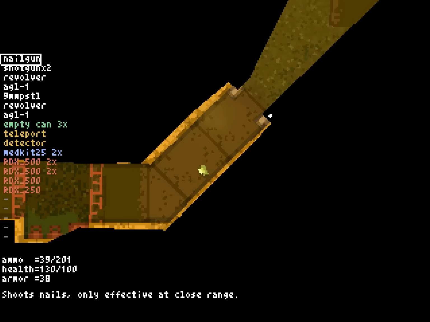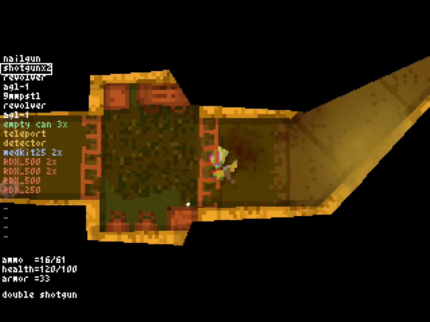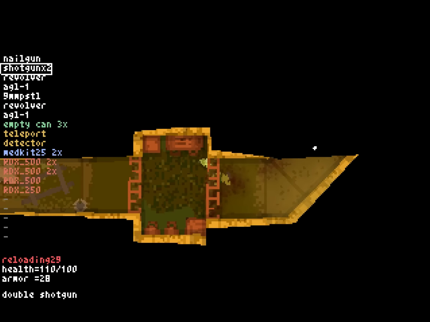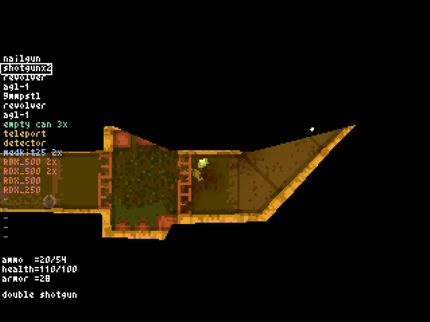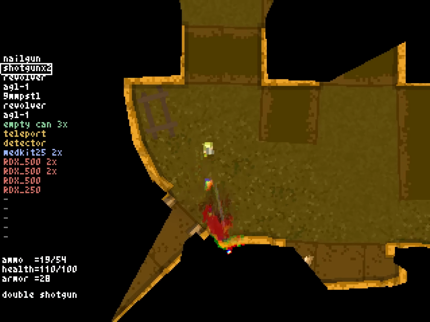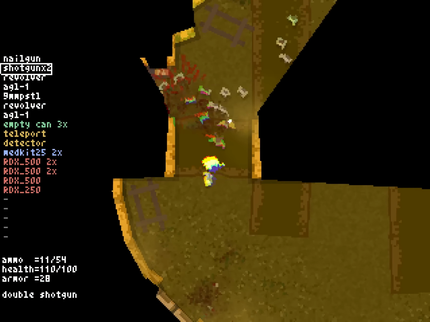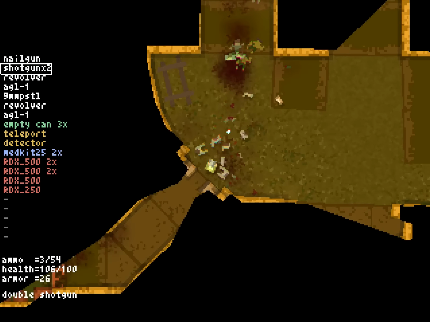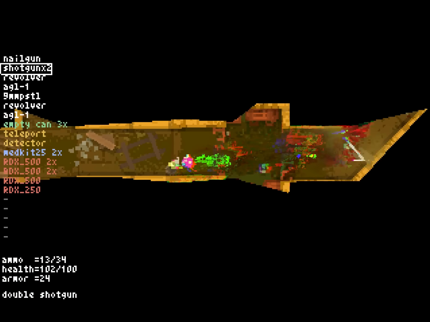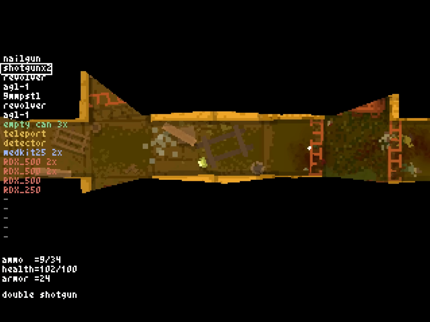Oh, you mother, what the what? It's a guy with a machine gun. Okay, shotgun or something. What am I supposed to do? Okay, that guy. Alright, stunned. Machine gun, eh? Charge. What the... Raining down the pain. That was ridiculous.